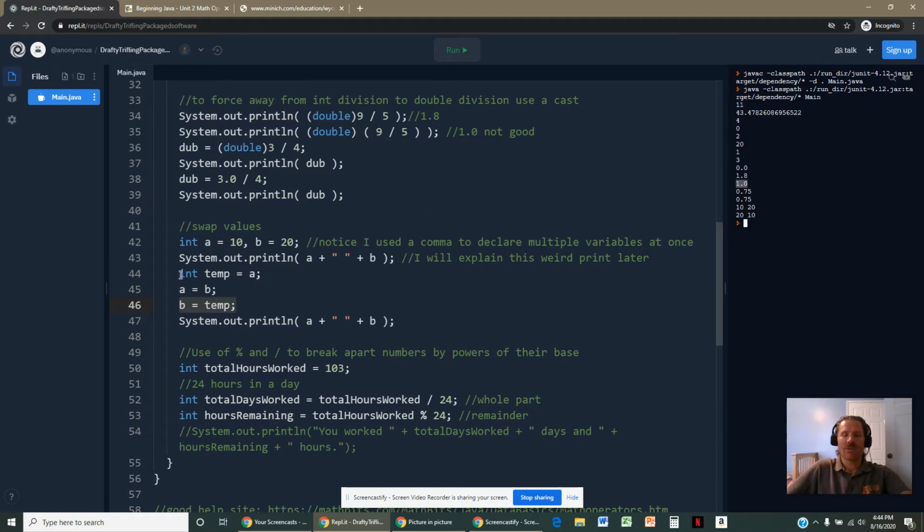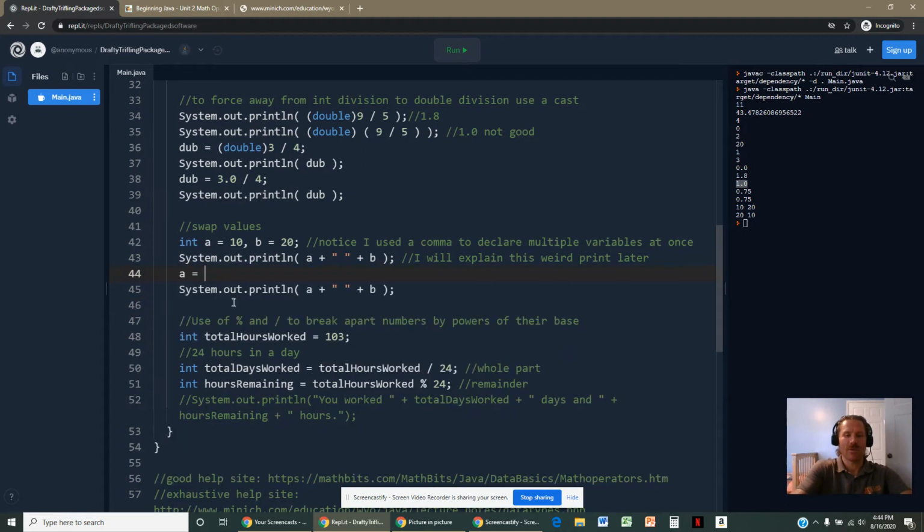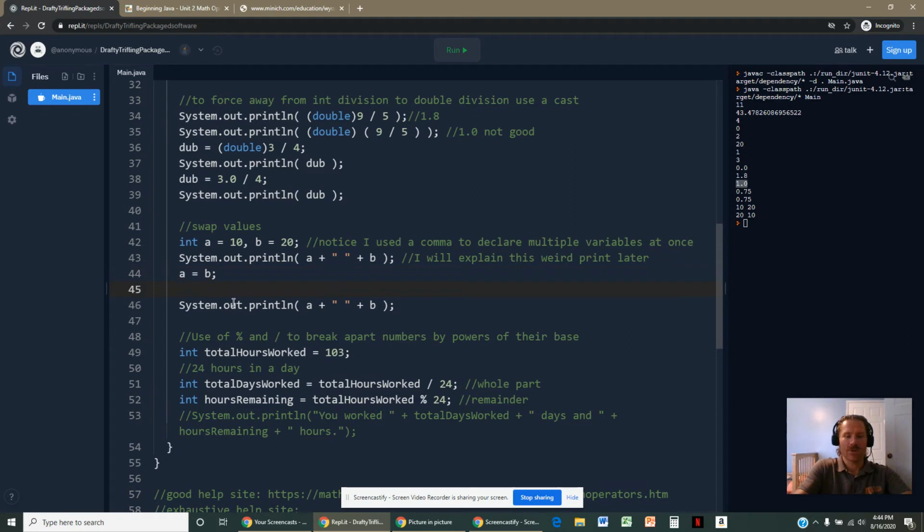All right. So as I was saying, I think maybe a common trap that a student might fall into is, if I told them to swap the variable values, they might write simply A equals B, B equals A. This actually wouldn't result in a swap. What would happen here, and this is kind of strange, is that now both variables would be worth 20. So we won't see 20, 10 on the second line. We're going to see 20, 20.